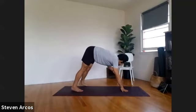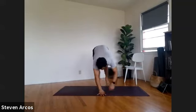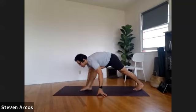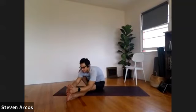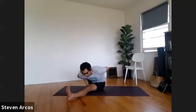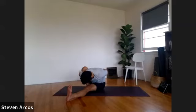This is it. Last pose, or last peak pose at least. Please step your right foot forward. Okay, stretch your left leg through and come to seated. You'll fold in. You can grab a hold of your left foot and fold. Or take the marichiyasana A. Right arm crosses the right shin. Left arm wraps behind your back. Fold in, nose towards your knee. If this feels really good, just stay here.